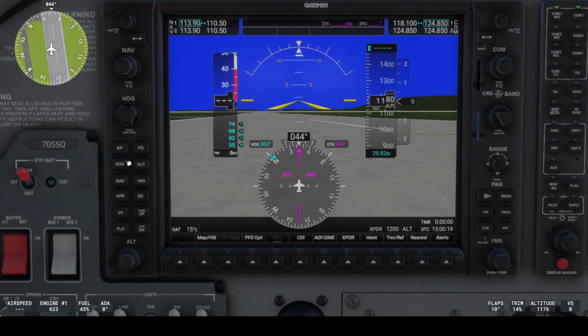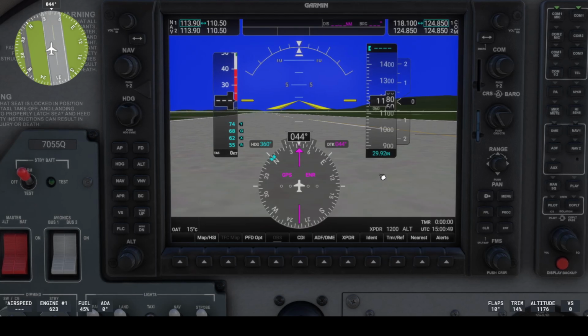Your autopilot stuff, your flight director, heading, altitude, nav, vertical nav, what's that one? Approach control, back course, a bunch of stuff that a lot of I don't use either. There's a whole bunch of other headings. As you go on, if you want to stay with us and be interested in developing more stuff, you'll get into all that. But when I'm talking about the Garmin, this entire panel is the Garmin.